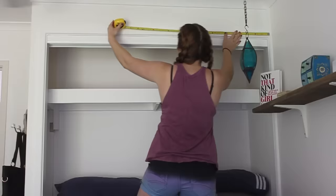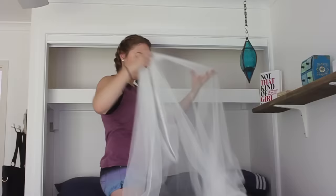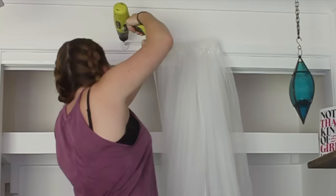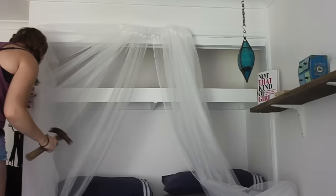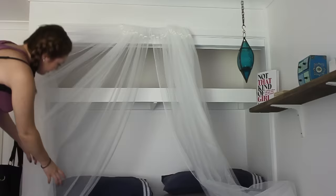For the draping of the curtains, I measured the middle of the wardrobe frame then used a towel rack to secure the draping. The draping is from IKEA — super cheap, like $5 for a pack of two — and it was actually really long, a lot longer than I expected, which was good because I could drape the fabric exactly how I wanted. I secured them with screws — four was a little overboard so I just used two — and nailed the fabric to the frame. If you don't want to use nails, you could use thumbtacks or something a little less permanent or invasive.